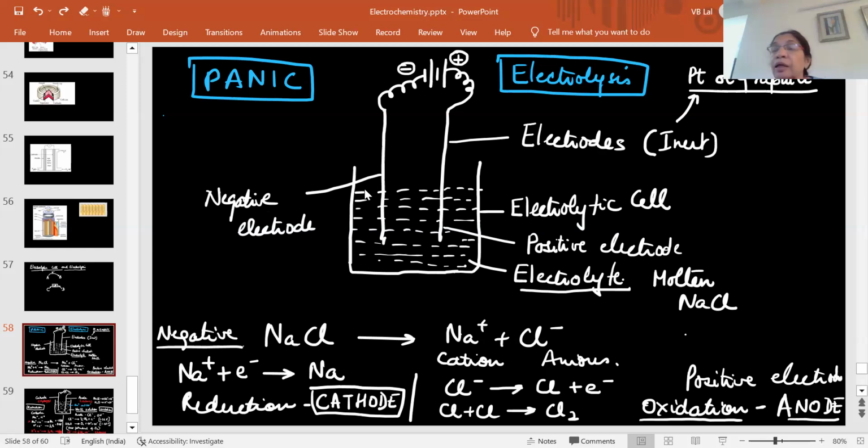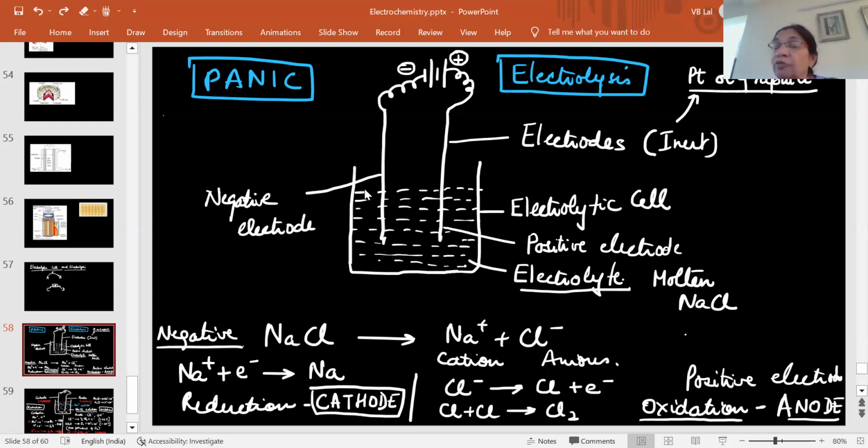So in electrochemistry, what did we have? We had two separate compartments, one in which you have an anode, metal dipped in its own salt solution. So you had zinc, say for example, zinc dipped in zinc sulfate, the oxidation half of the cell, and then you had a reduction half of the cell where you had another metal like copper dipped in copper sulfate solution. And when you connected them both, there was a flow of electrons, and because of that flow of electrons, electricity was generated.